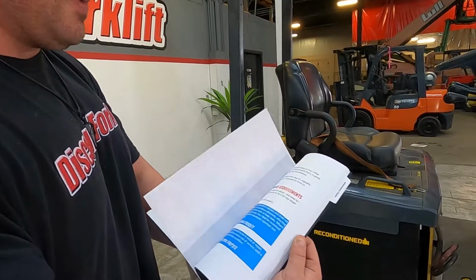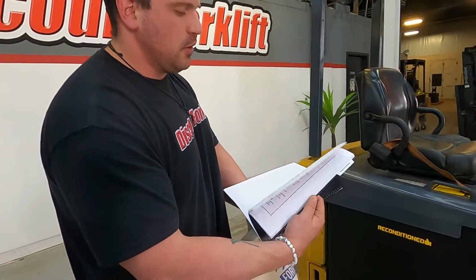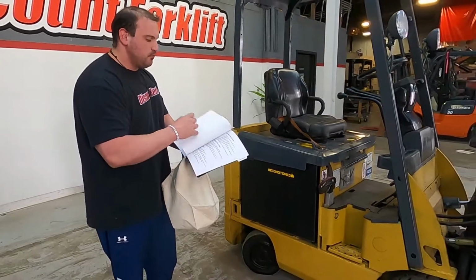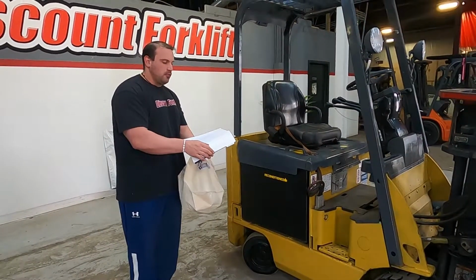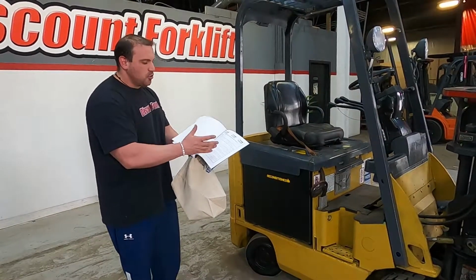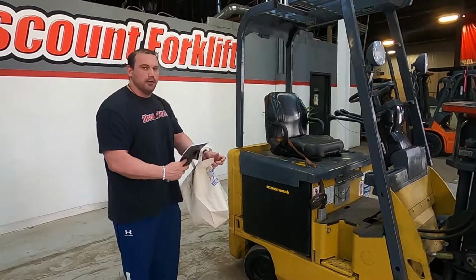It kind of gives a little bit about us, but also tells you whether it's internal combustion engines, whether it's electric, you name it. It even has checklists for you guys to follow with this lift, as far as your daily checks and inspections, to make sure your lift is actually going to be suitable for operation that day. Very detailed, something we're including for free.